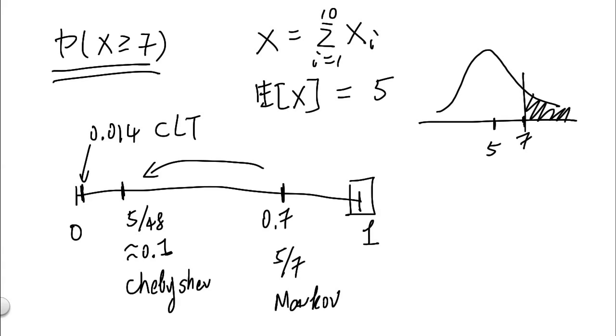As we can see, by using different bounding techniques, we can progressively improve the bound on the probability of x exceeding 7. And from this problem, we learned that even with 10 variables, the truth is that the distribution of x concentrates very heavily around 5. And hence, the probability of x being greater or equal to 7 could be much smaller than one might expect.